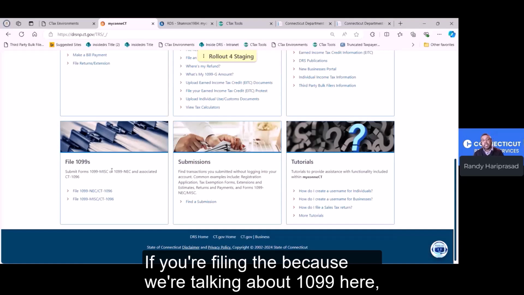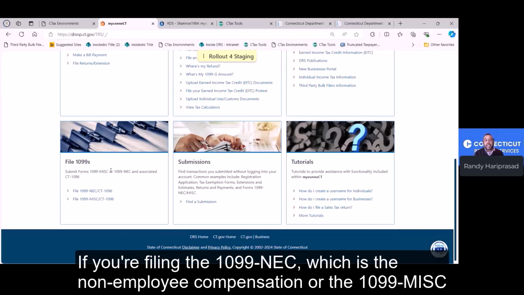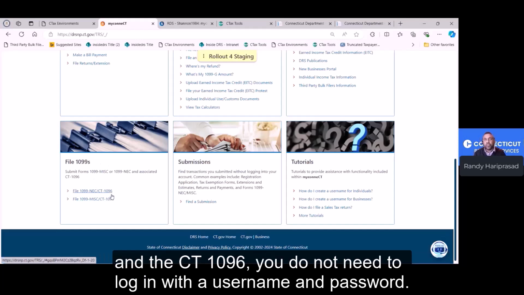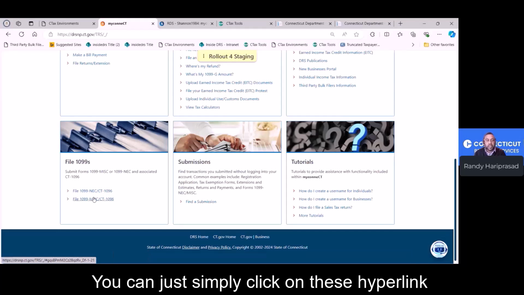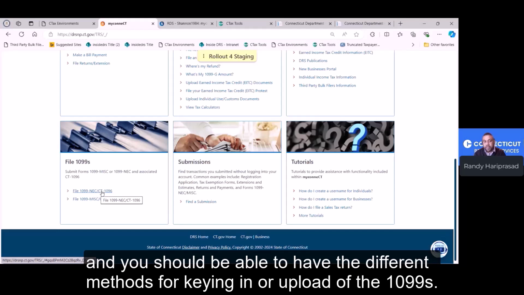If you're filing, because we're talking about 1099s here, the 1099-NEC, which is the non-employee compensation, or the 1099-MISC, and the CT-1096, you do not need to log in with a username and password. You can just simply click on these hyperlinks, and you should be able to see the different methods for keying in or just uploading the 1099s.